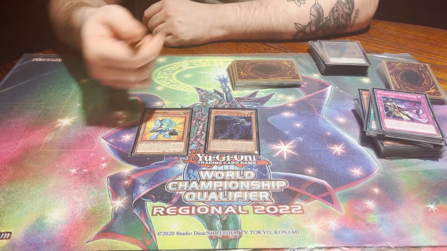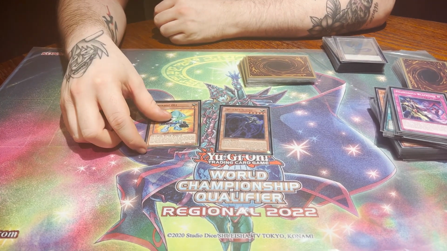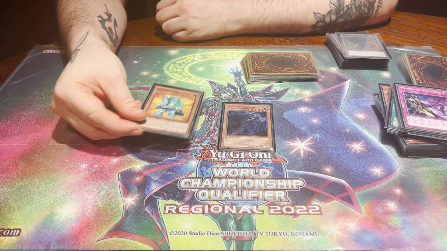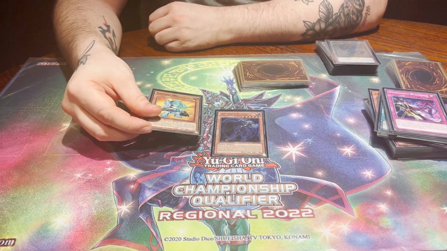Okay. But yeah, and we play Despot 101, or Despot 001, for the Halka Firebrax play. That's a plan B to get to your Swordsoul engine, so you can run on a Swordsoul board if you don't have Red Rose Dragon.